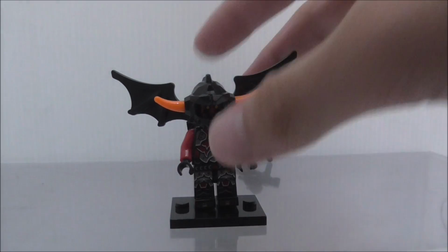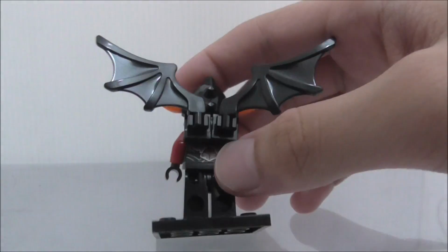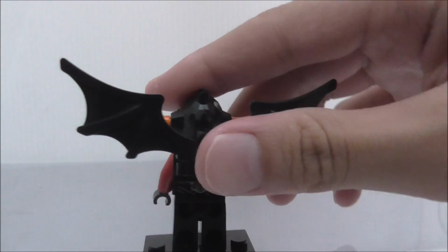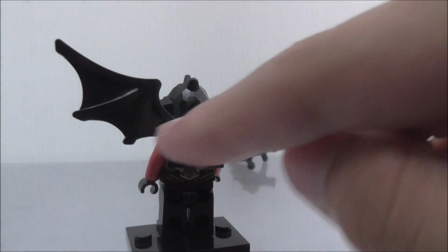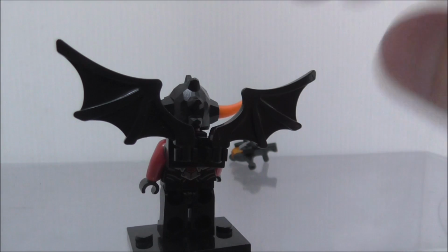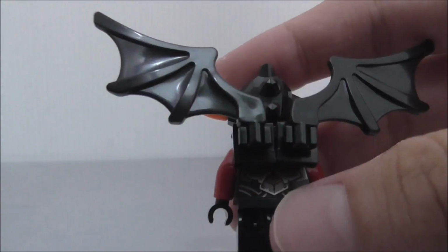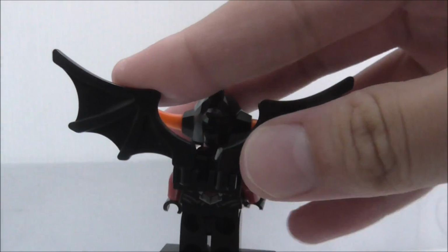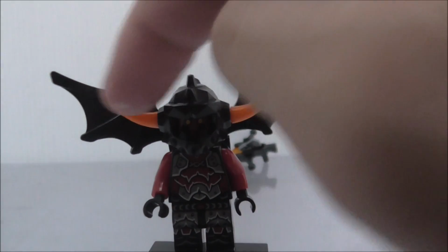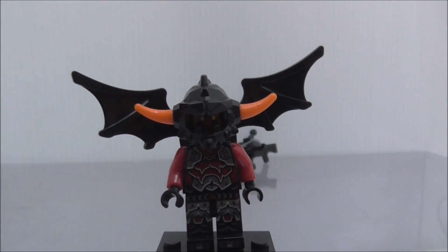So yeah, you can put it back there, and yeah, so you got his jetpack as well. And yeah, I believe this figure with the jetpack one came in a set. I forgot what the name of that set is, but yeah, so you got the wings, and you can move them around if you want to, and then the helmet looks pretty cool. You got the horns on the side, and yeah, so let's remove it.